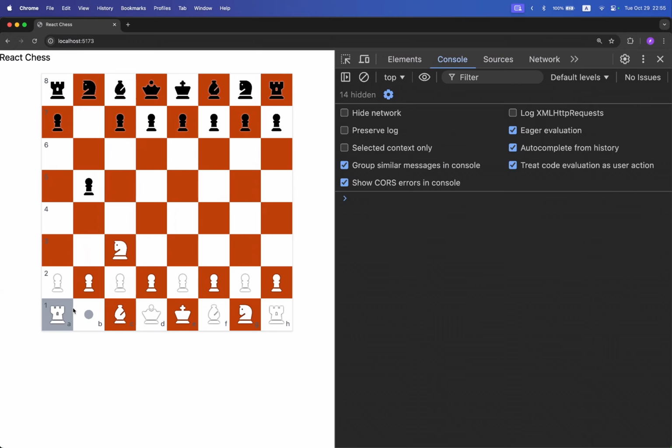And now you see that the rook cannot move over our pawn. If I select our pawn, I'm going to move it here, just for the sake of it. And now our rook can move here. Let's move our rook a tiny bit so we can see it in action. You see that there is still some problems here. We're going to get to that in a moment. I'm going to move it here and now here. And you see that this rook can capture this piece.